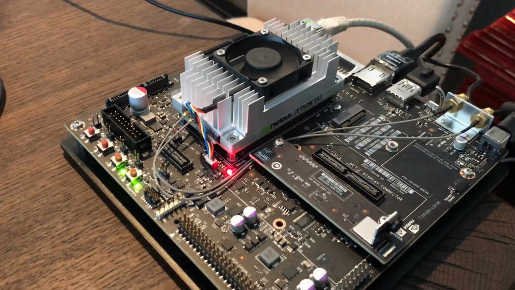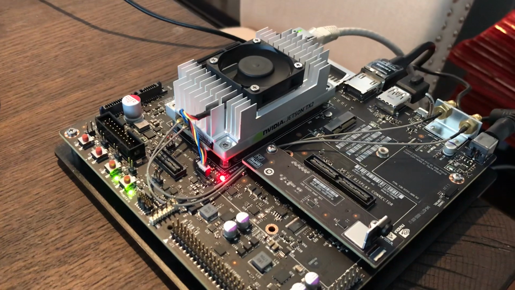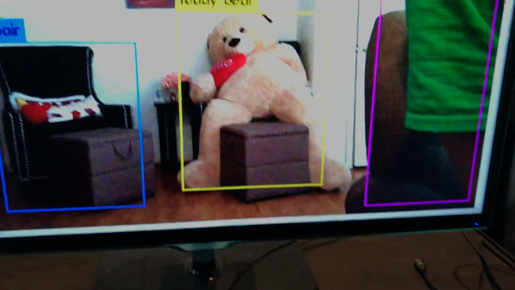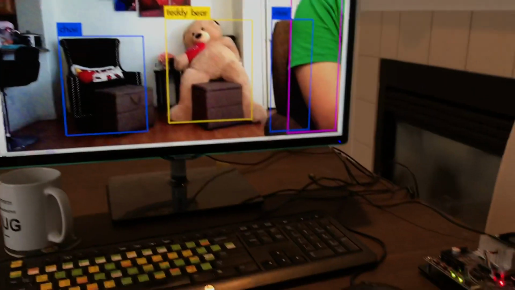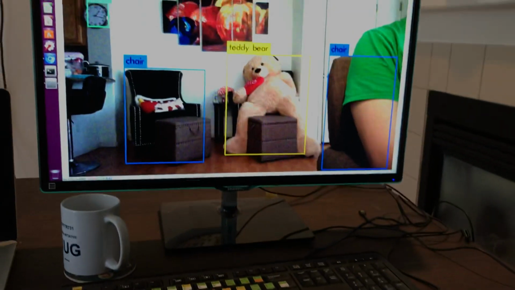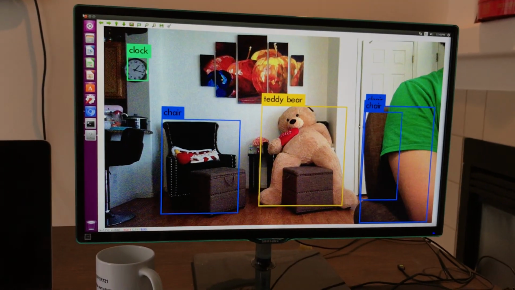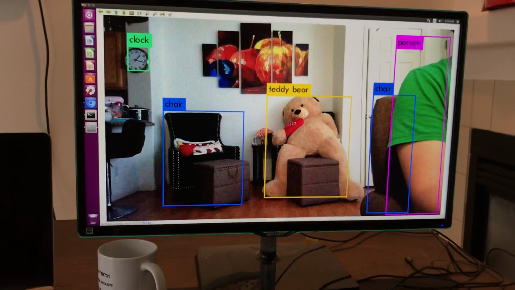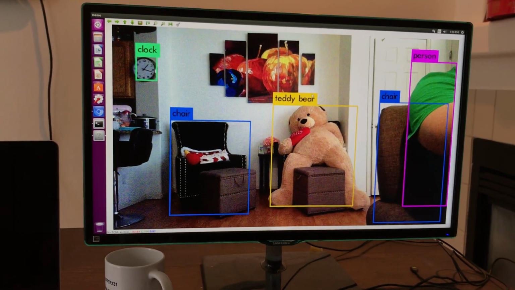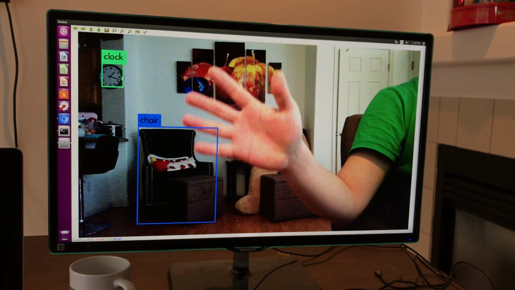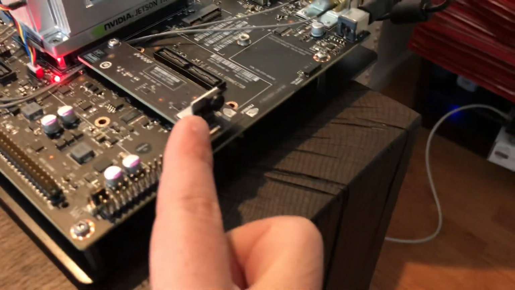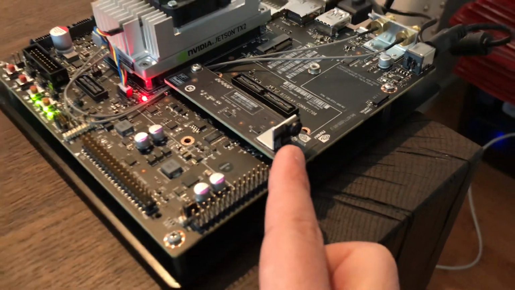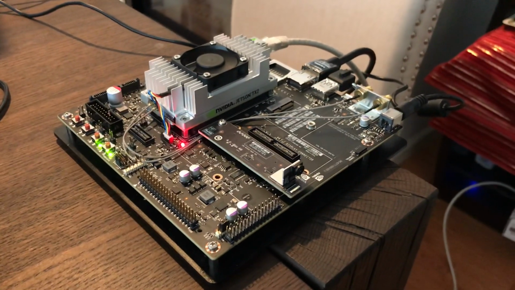But right now I want to show you an application that I'm currently running, which is called YOLO. Let me zoom out a little bit. As you can see, I'm connecting my development board to a monitor. The computer is running Ubuntu, and I have an application maximized here, which, as you can see, if I wave my hand, is capturing the scene through this onboard camera, this one. It's a little bit small, but it's a 5 megapixel, I think, pretty high resolution camera.